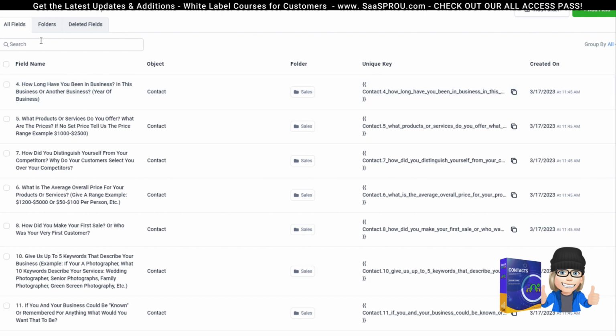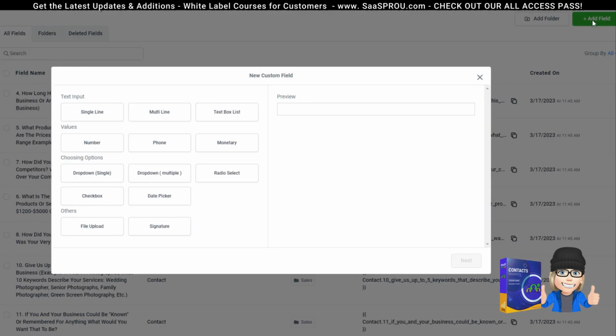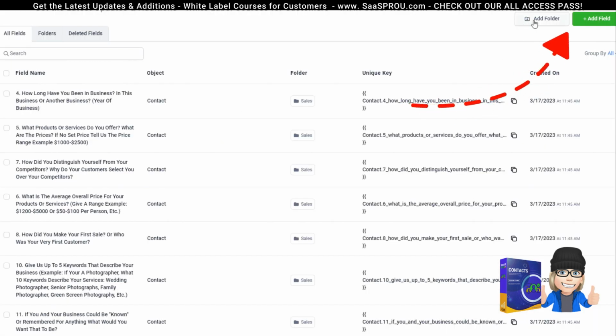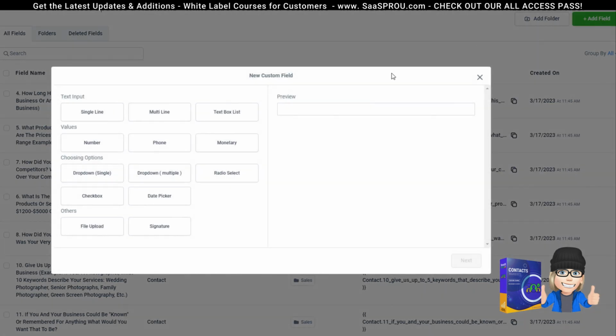If you've created some type of form or survey or additional information that you asked for on your form, you then created what's called a custom field. So let's go ahead and in the top right, you'll see two buttons, add a folder, and add a field. First, you want to add the fields that you want to use. For example, let's say we want to add a referred by field. How did they hear about us?